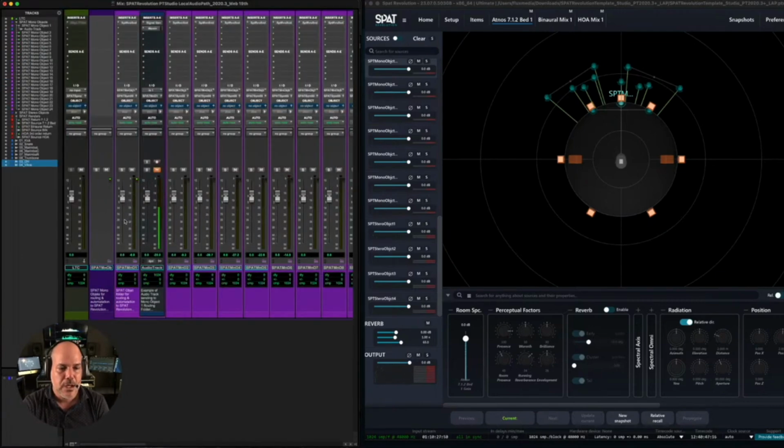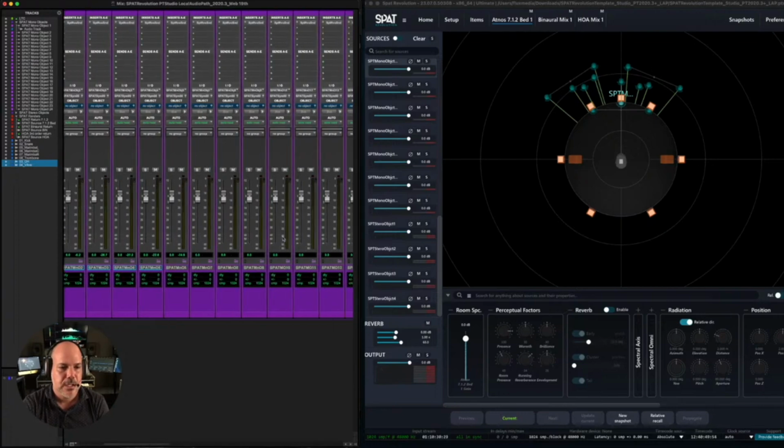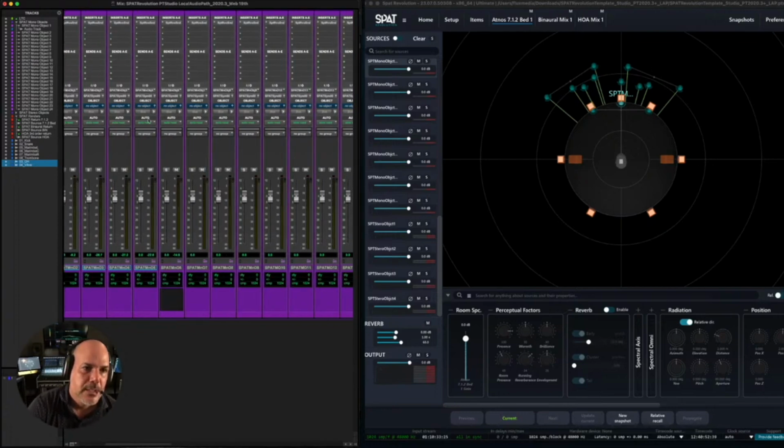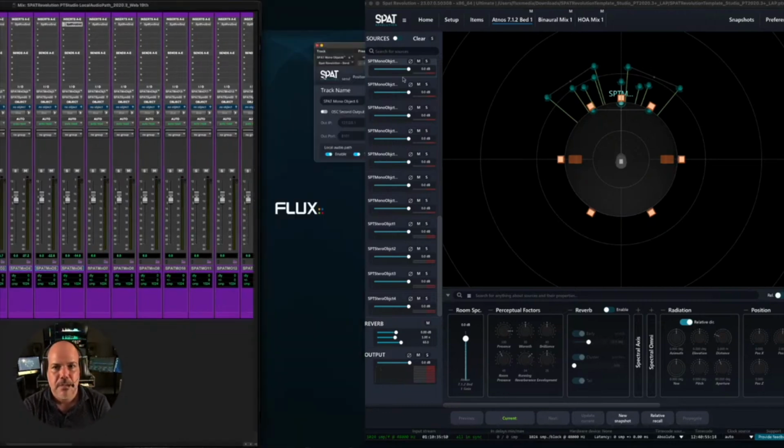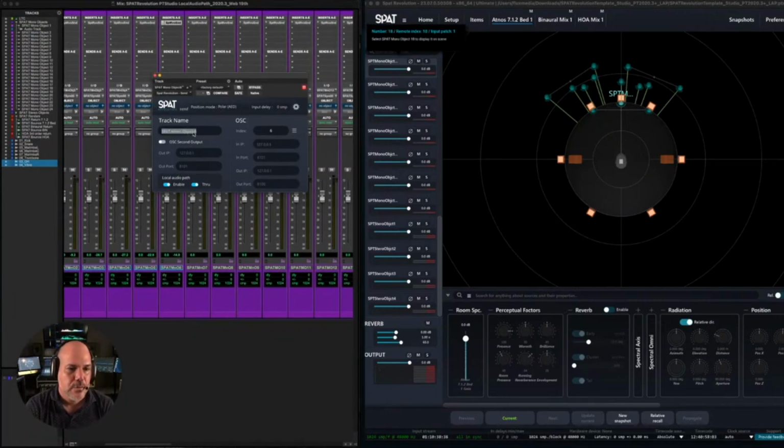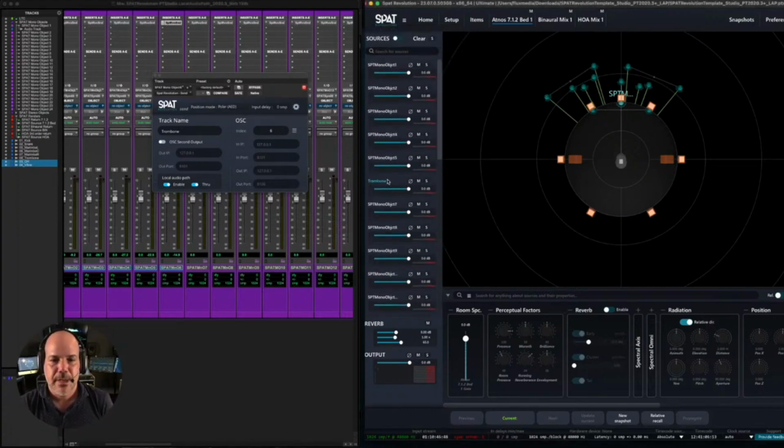So this particular object, object 1 for example, well, let's take object 6 because it is our trombone. And yes, you can actually name this the trombone, so you don't have to deal with just raw information and see what happened on the SPAT side. I've renamed the object in Pro Tools and SPAT got the new name. So yes, you can do all your naming. You're not obliged to call these objects SPAT mono object 5. You can call them OBG, OBG1 to whatever. You can obviously polish this as much as possible to keep things organized.